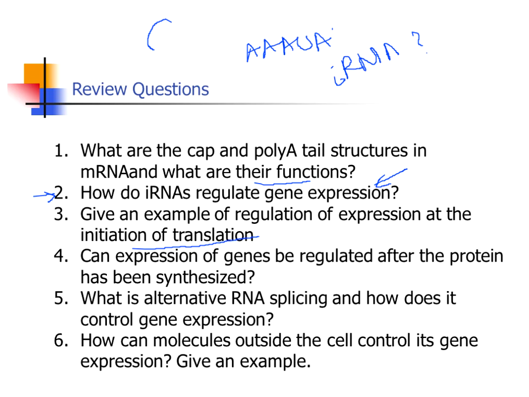So remember, you have the ribosome, and the messenger RNA comes in here and attaches itself to the ribosome. And something could block the initiation. You could have either interference RNA come and bind to it and block the translation, or you could have another enzyme come in and block the translation. Okay.